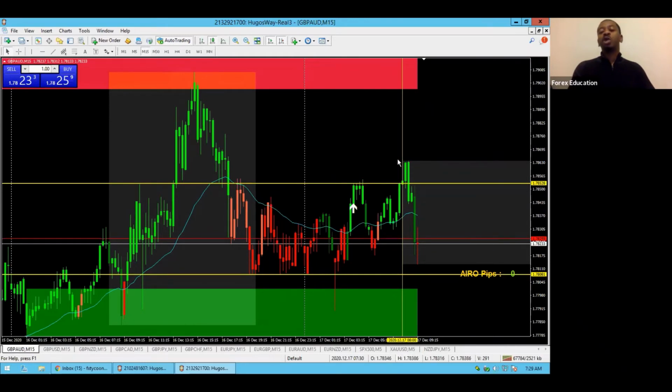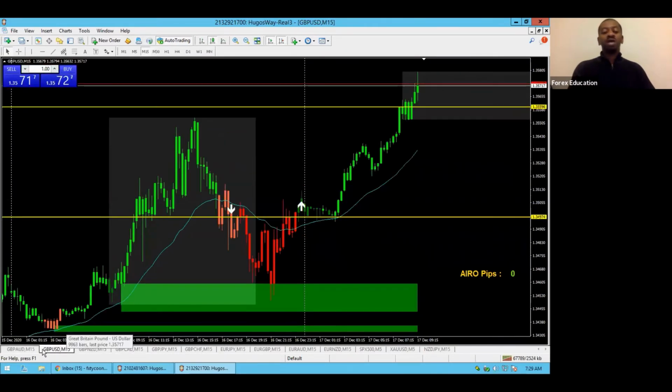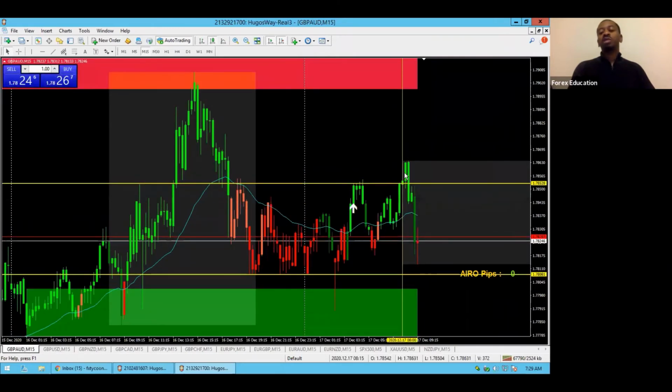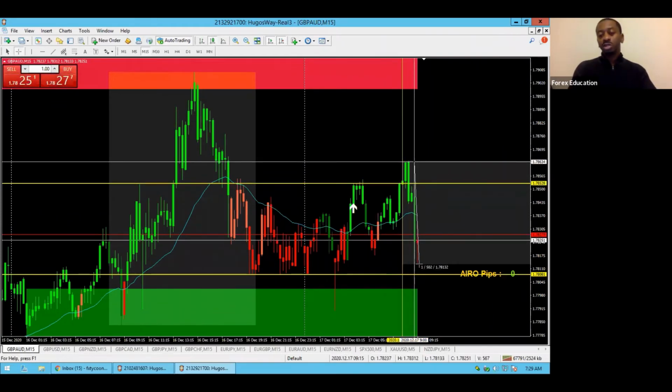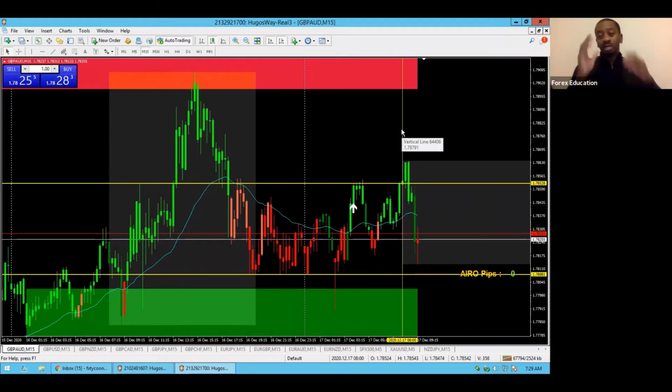And for those who got in, lost. And I just explained why you would have lost from a correlating standpoint. You did not have the same breakout mentality that GI showed in the beginning. And it turned right around, and it went more than 40 pips to the downside. So if you entered a trade up here, that's 50 pips the wrong way. If we're utilizing a 40 pip stop loss, you lost the trade. Hopefully you didn't take the trade, and hopefully you understand why now not to take a trade. Again, I don't have a crystal ball. I didn't see this. I just know the pound pairs. I've been trading for so long.